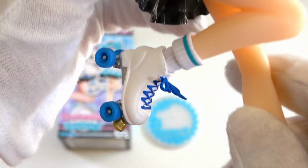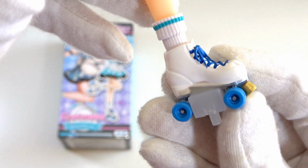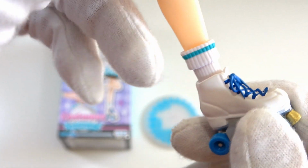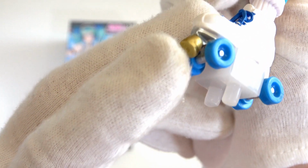But also, that skate itself is just super, super pretty. Now, I would show you this one in a little bit more detail, but I'm probably going to give you a few pan shots from there. So let's actually look at this one. We can see that the laces themselves are actually individually molded from the boot itself, so that's really nice. There's a few dents where the boot would actually be dented, so it looks super realistic. But one of the coolest parts here is that it has a really nice break at the front, very realistic.